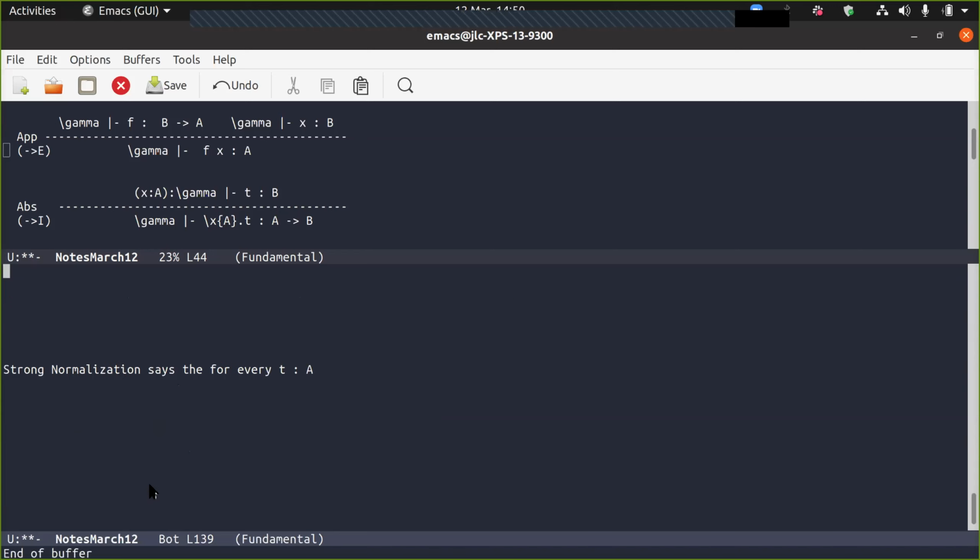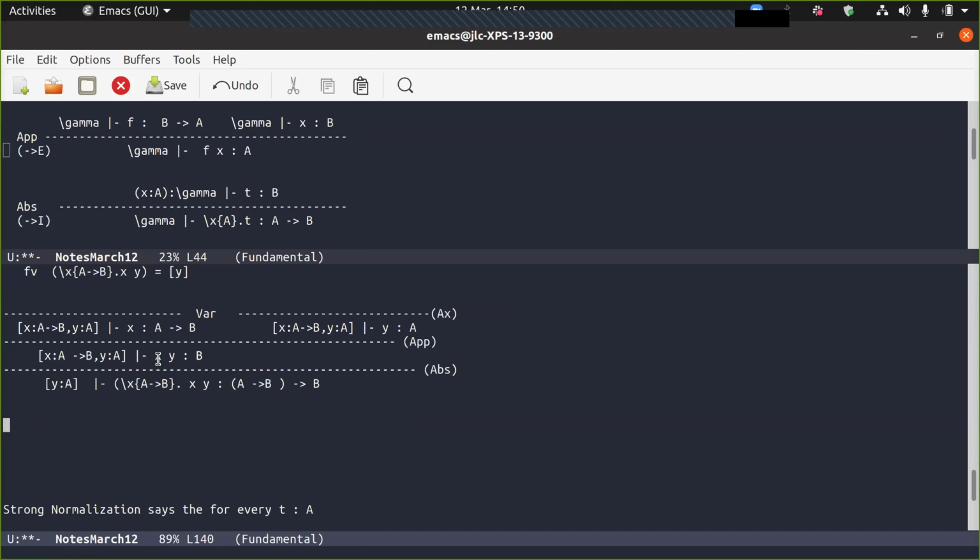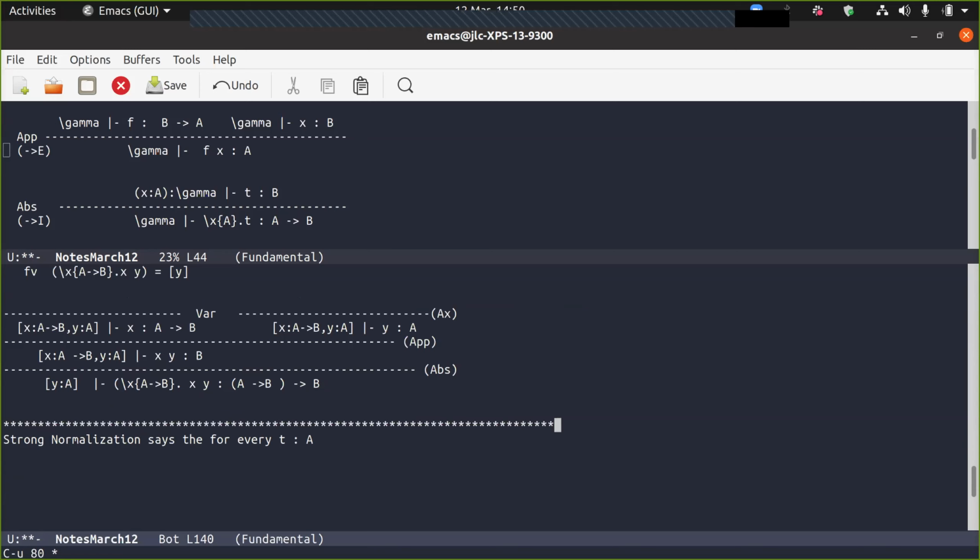But the big theorem here is strong normalization, and that is the one that says, okay, this is crazy. It says that they all terminate.